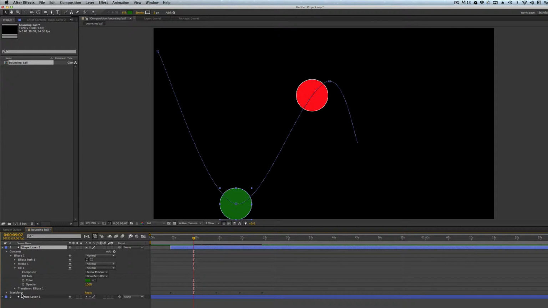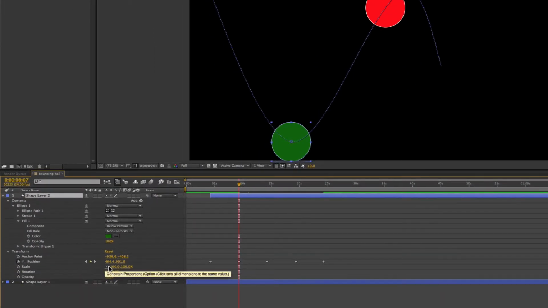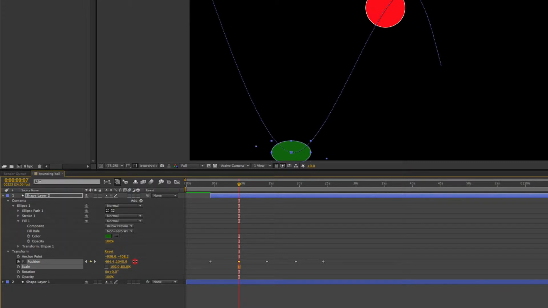So there's a couple different ways that I can do that. If I go into my transform properties, I can go into scale, and if I change the X and Y connection so that it's no longer scaling both of them at the same time, and you can see that I'm on my position. If I use the XY coordinate, if I drop the Y further down, it will make it look like the green ball is hitting the floor.